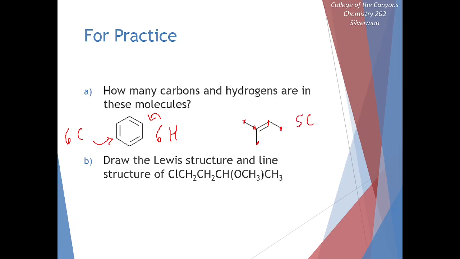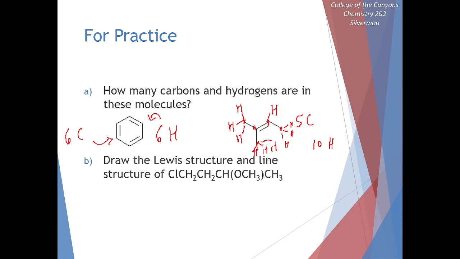Each of these carbons has to have an octet. We can see why we like to abbreviate. It starts to get a little bit messy. One, 2, 3, 4, 5, 6, 7, 8, 9, 10. Looks like perhaps 10 hydrogens. Double check if my counting is wrong. It sometimes is. But it looks like that's what we have.